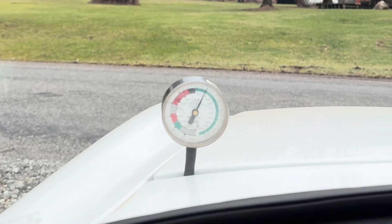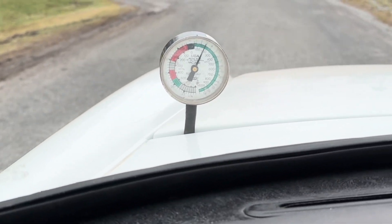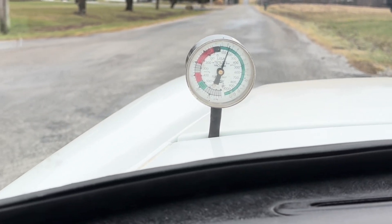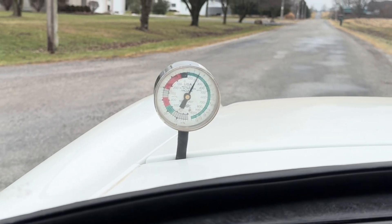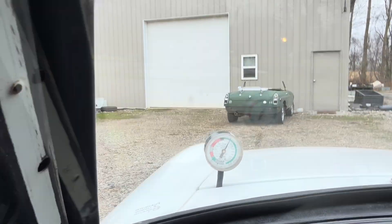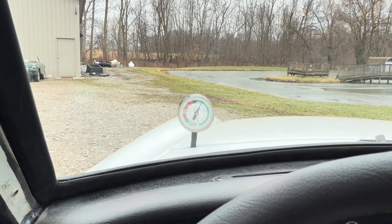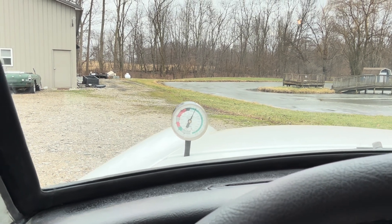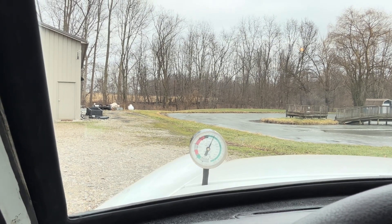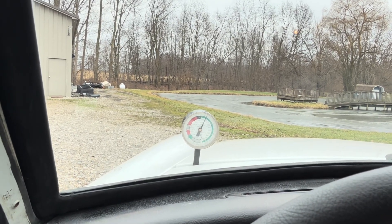We can easily monitor this while driving and see exactly what our fuel pressure is doing the whole time. Obviously this problem is not a fuel pressure issue — it's probably ignition related — but I wanted to verify that before doing any more work. All I'd been getting was a slight stumble and occasional little pop. The car was running fine and just progressively got a little worse. I suspected ignition, but it would clear up completely and then start doing it again, so I wanted to verify fuel pressure while it was doing that and make sure it wasn't just running out of fuel. It was definitely an ignition issue.